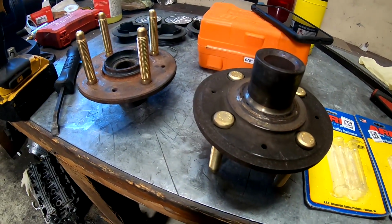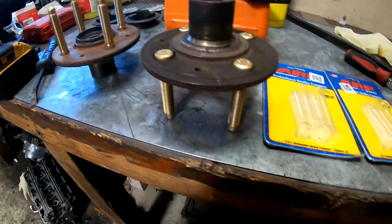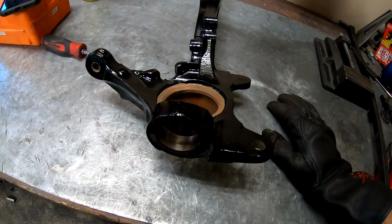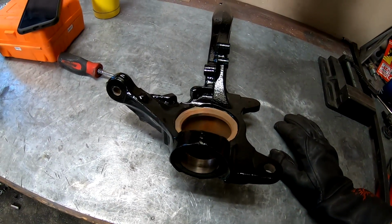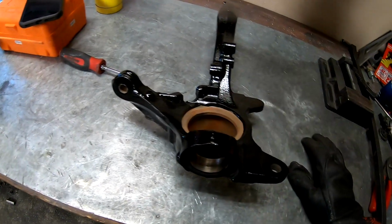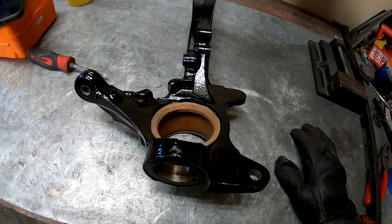So yeah, I'm gonna move on to the wheel bearings and the knuckles and show you guys how I do that. But I'm gonna go ahead and try to get these set up in the press real quick, and then we'll do the ball joints and stuff too, so you guys can see how that's done.